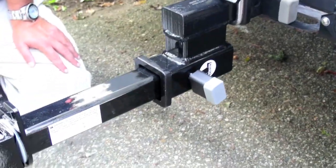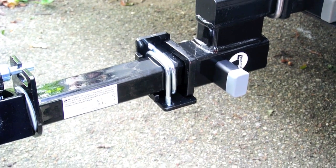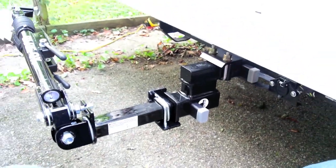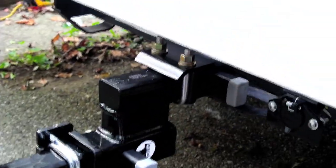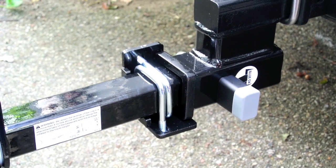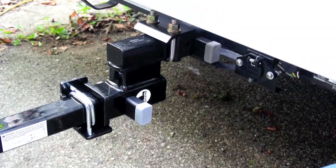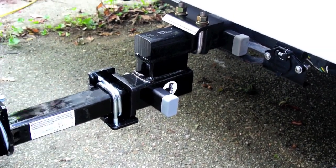With the tow bar in place, you can really see the wobble. The Blue Ox immobilizer is now attached to the drop receiver side. Panning back, you get a better idea of the overall setup. Out of the two, I think the Stowaway one actually fits a little better — the Blue Ox seems to fit a little crooked or cockeyed. So even though the Blue Ox looks more stout and costs more, I'm not sure it's any better. It's also more difficult to put on. But regardless, when you try to wiggle it now, there's no slop like before. They work.